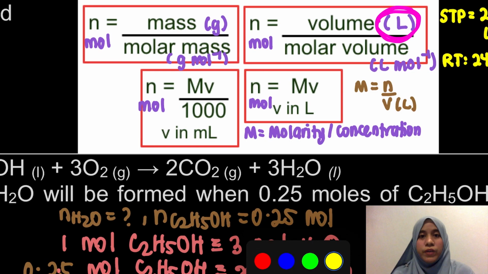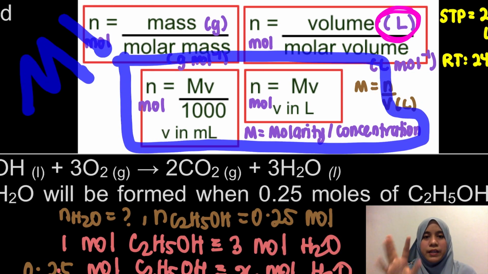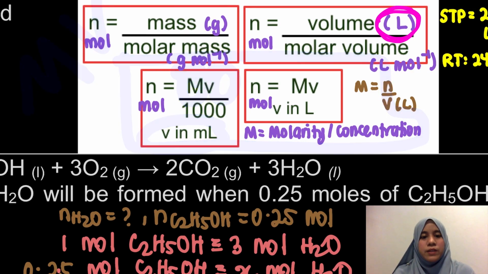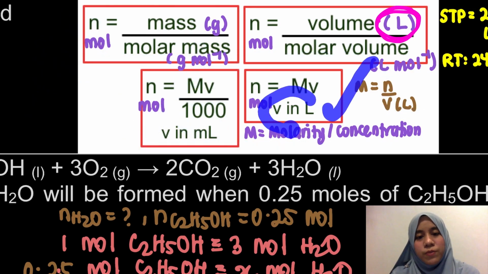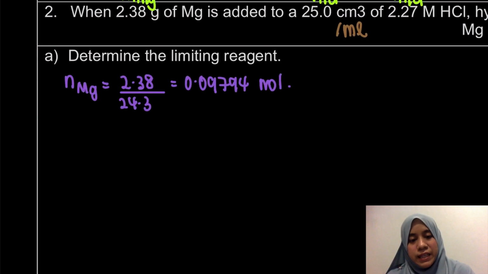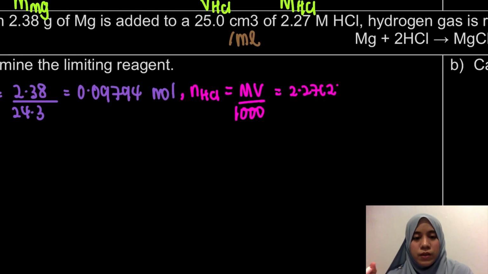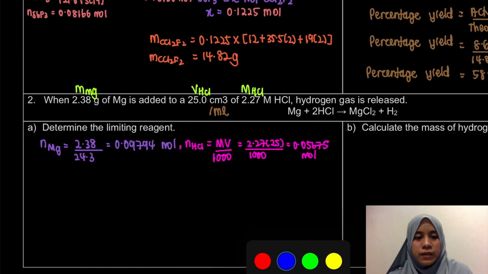There are 4 ways to find out the number of mole. And one of it adalah sebenarnya 2 lah yang ada kaitkan molarity dengan volume. Satu ni kalau divide by 1000, kalau volume in milliliter. Kalau volume in liter, no need to divide by 1000. So yang ini kan dia bagi in milliliter kan. So I'm just gonna find out the number of mole tu yang MV divide by 1000. Okay, so kat sini I will get 0.05675 mole. Okay, so dia adalah yang HCl punya number of mole.